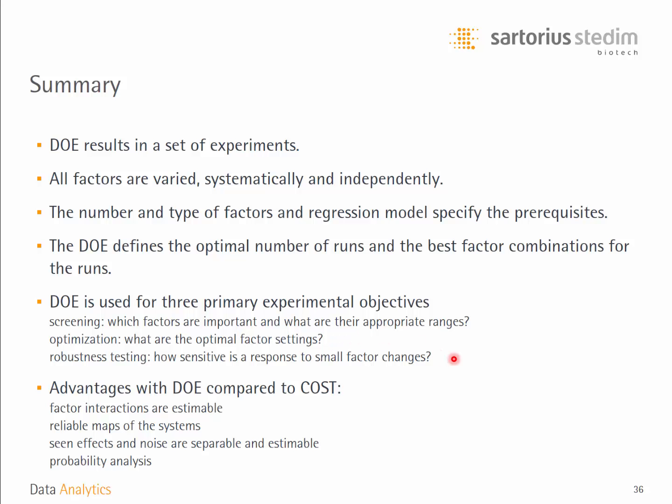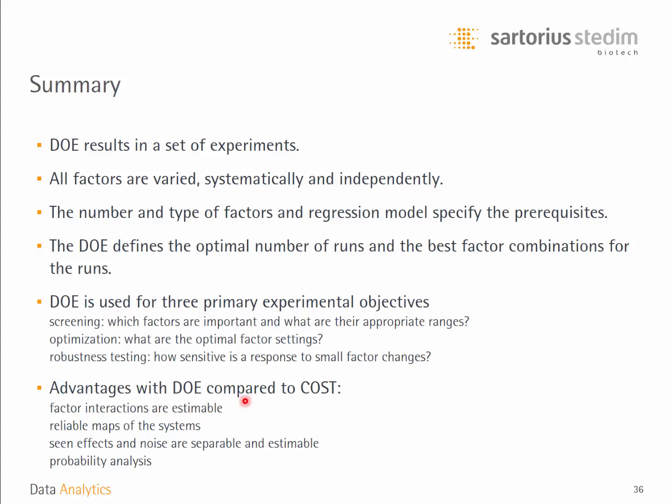And in the robustness testing, we are addressing how sensitive things are around an optimal setting. Responses sensitive to small changes in the factors would not be robust, and responses insensitive to small changes in the factors would be the robust ones. For the non-robust and sensitive responses, equally important questions are then to find out how to proceed in order to go from a non-robust system to a robust system, how to sharpen the tolerances on the factors so that in the end you can actually claim a robust system.